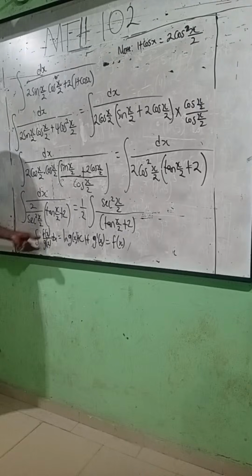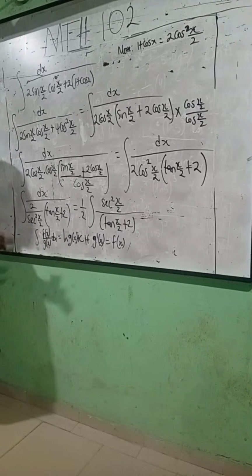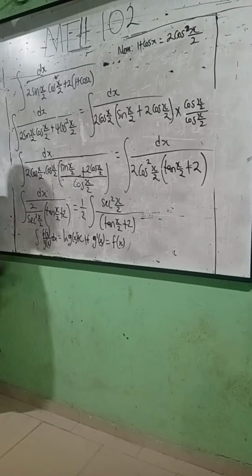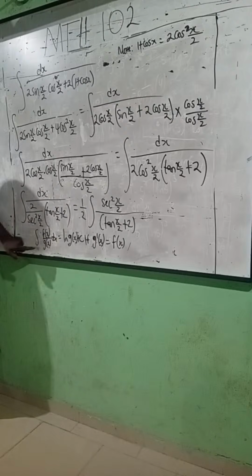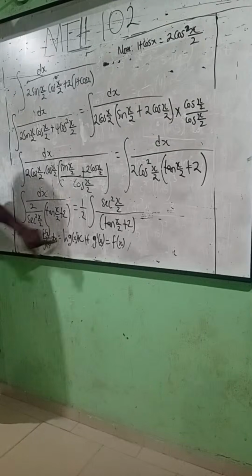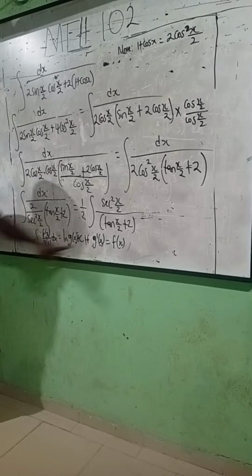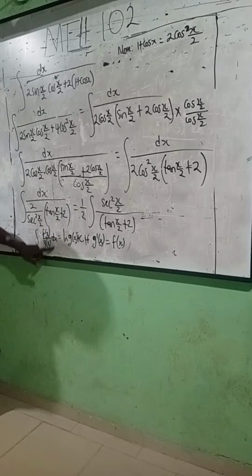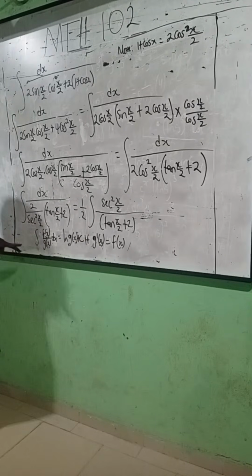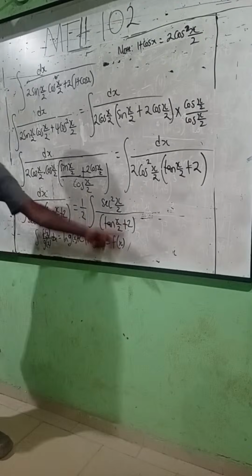That is the integral of a rational function. A rational function is when you have a division, numerator over denominator. The integral of a rational function equals ln of the denominator if the derivative of the denominator is equal to the numerator. So the integral equals ln of the denominator if g prime, that is, if you differentiate the denominator, equals the numerator. Are we together? So this is how to state it. Once you are done stating, you can just apply.